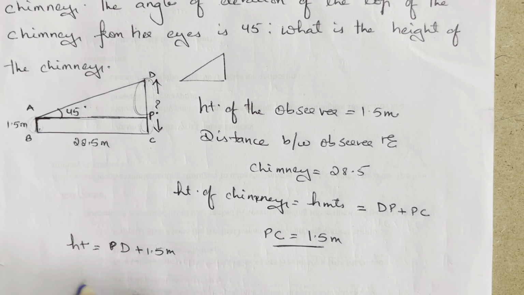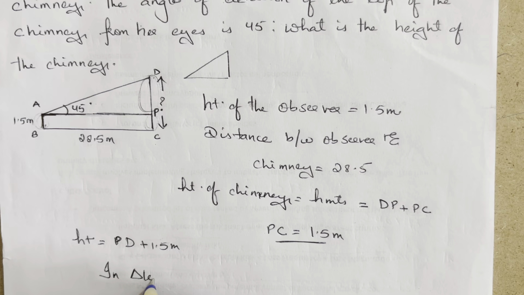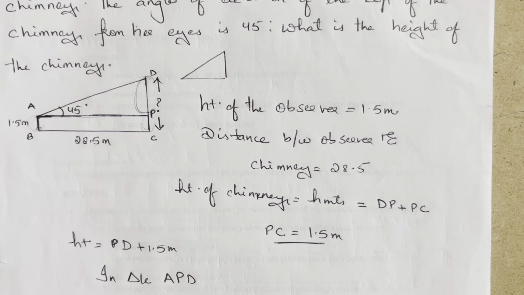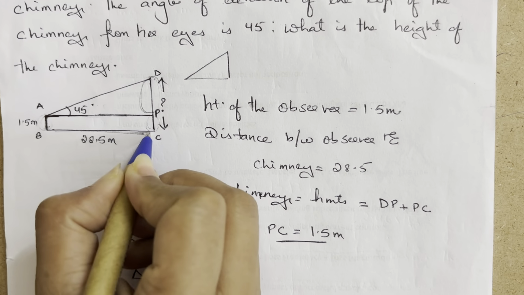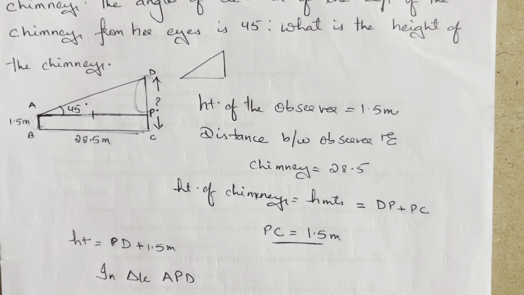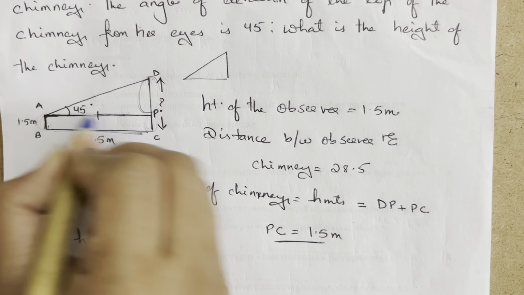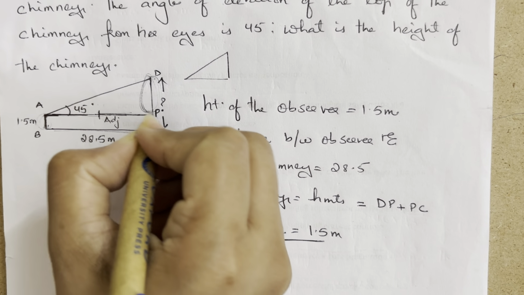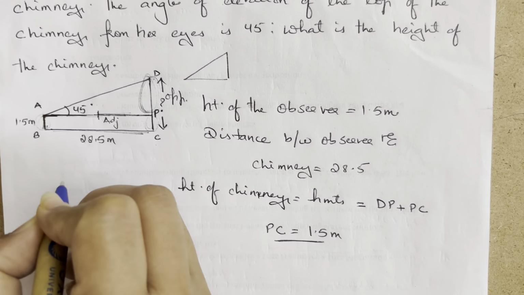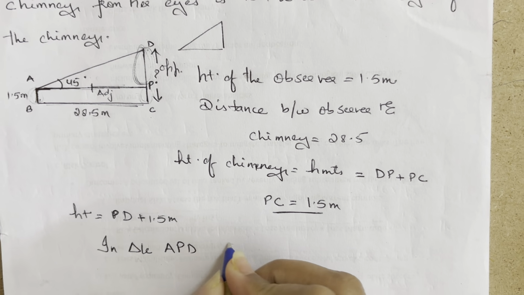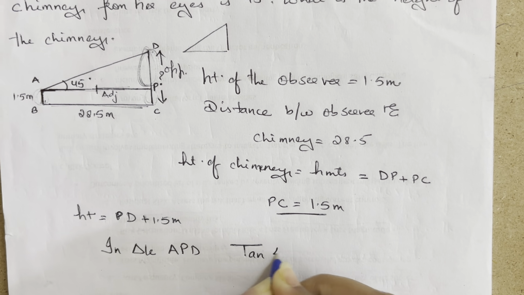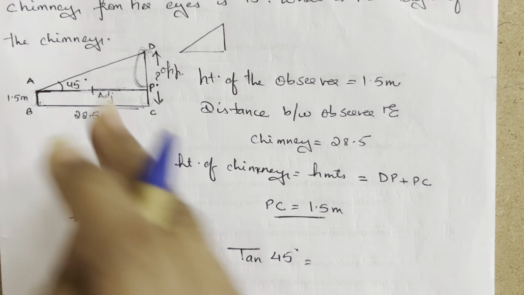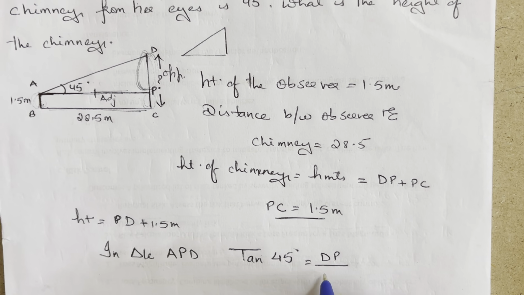And looking at the triangle, what we're going to do is, in triangle ABD, I know if this is 28.5, this will also be 28.5. Okay, so this side becomes the adjacent, and this becomes this height I'm supposed to find out. This becomes the opposite. So what am I going to use here? I'm going to use my tan in here. In triangle ABD, tan of 45 degrees, this is the only angle that I have, is equal to opposite upon adjacent, which is DP upon AP.